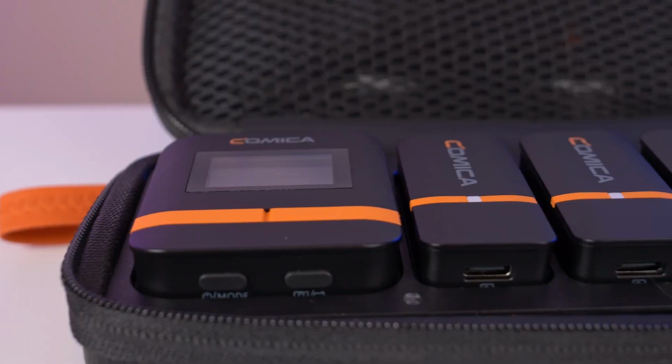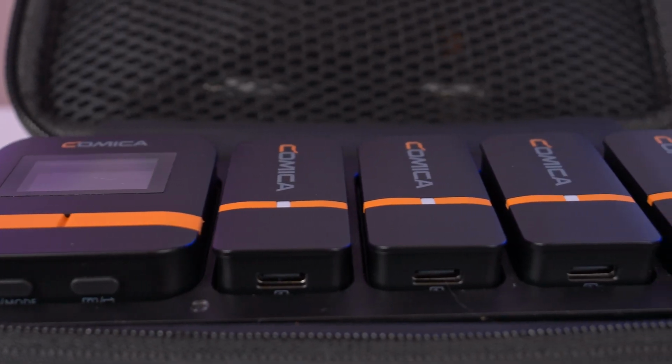If you want to elevate your audio from this, is the sound coming from the built-in microphone of the Lumix G9 Mark II, to this. Now we're listening to the sound coming from the transmitter of the Vimo Q with no noise cancellation turned on. Then the COMICA Vimo Q might be the right choice for you.